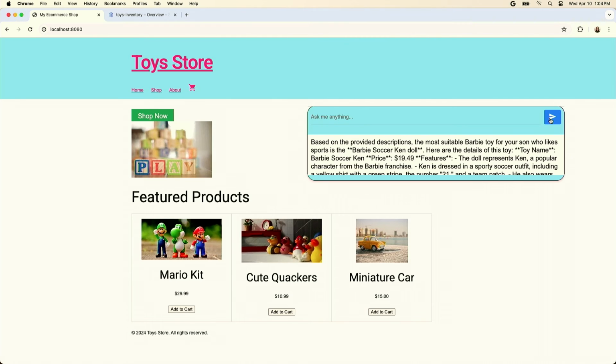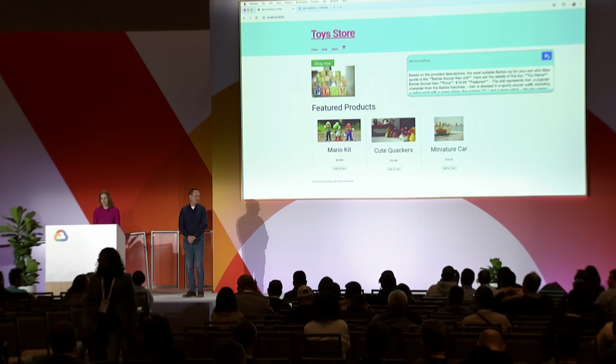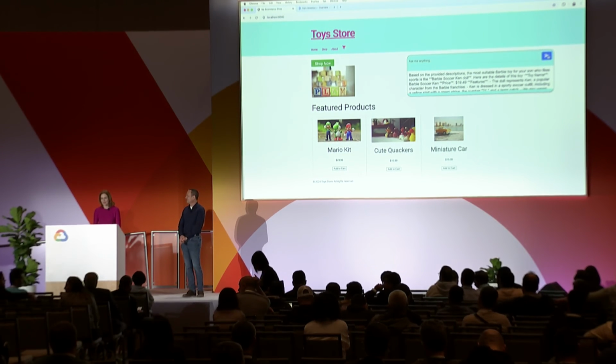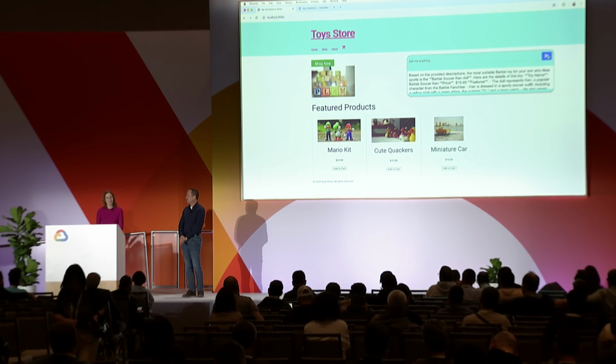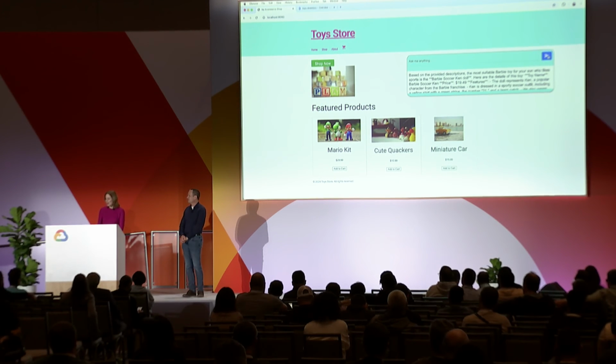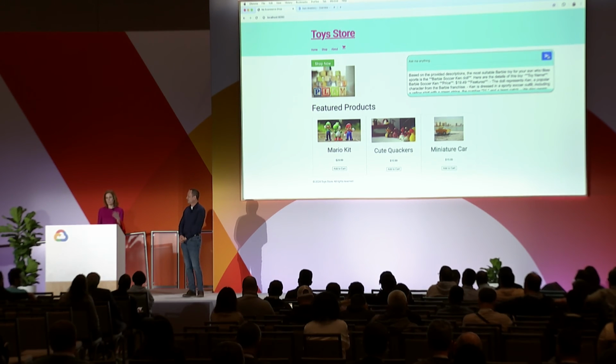Okay, that's awesome. So I have a real challenging question for it. Can it do it in other languages? If you ask it in a different language, will it respond with a description in that language, or will it understand that language? That is a very challenging question, yes. I believe that the model will understand the language, and because it's translating it into a vector, that part should actually work.